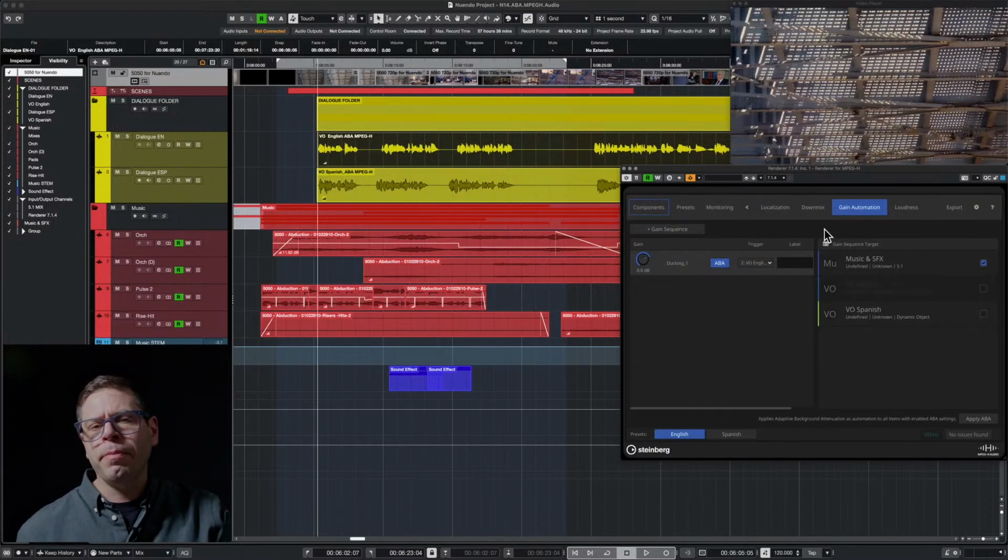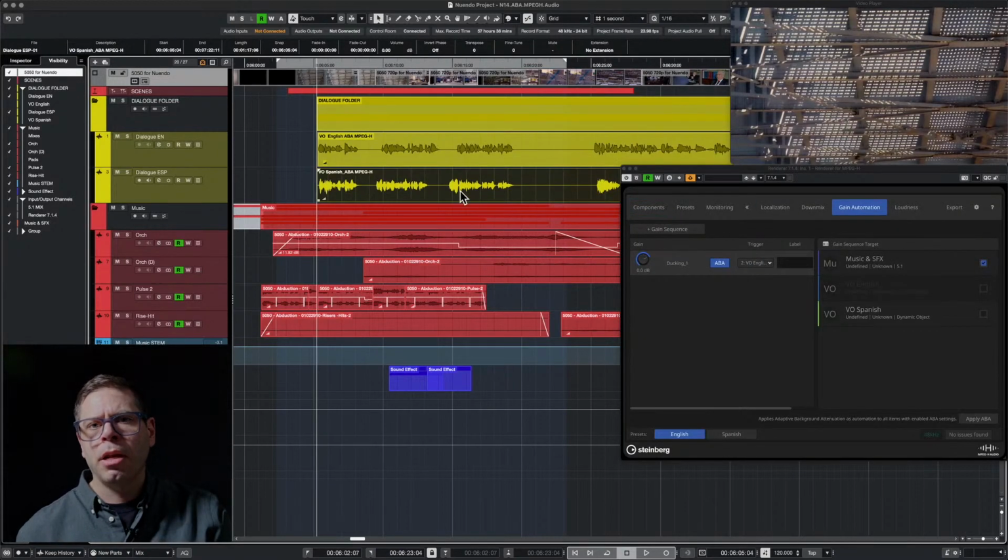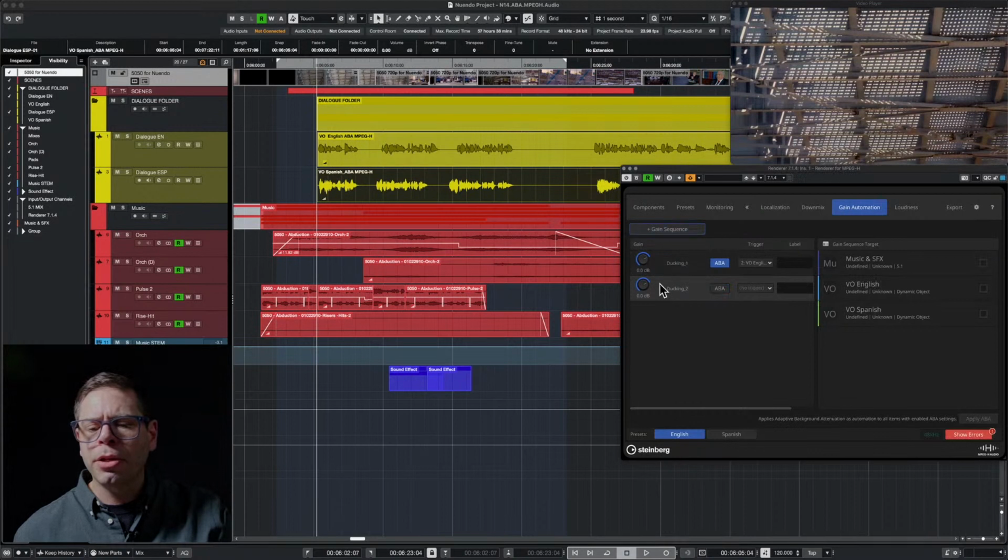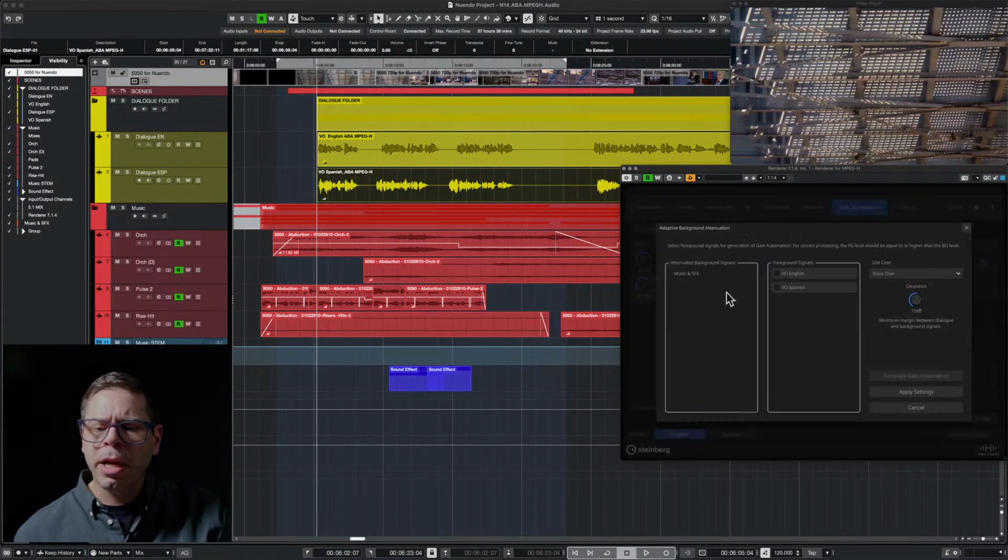I will do the same thing for the Spanish language dialogue recording. I will do it quickly this time. I will create the gain automation. I put the dialogue in Spanish as the trigger that will be targeted to my music and sound effects. Press ABA, select the foreground signal, select the clearance, apply the settings.